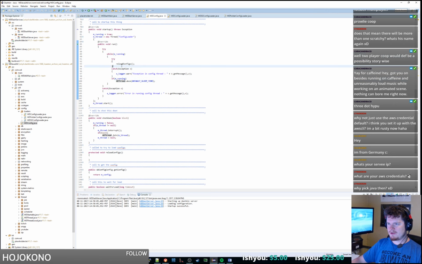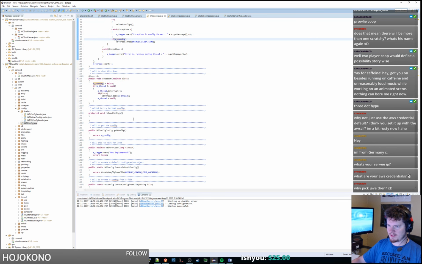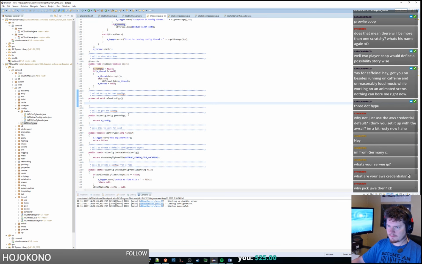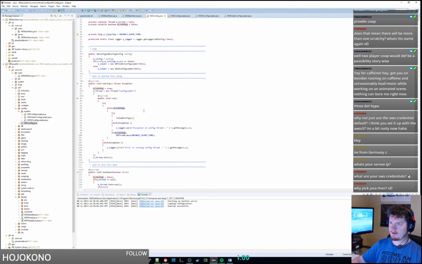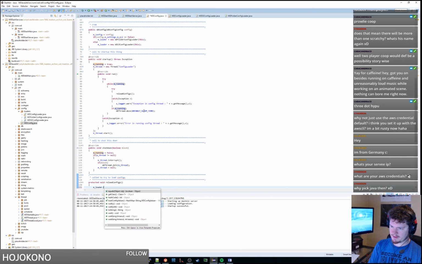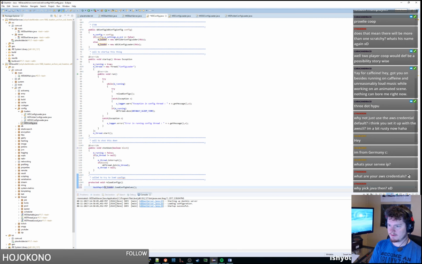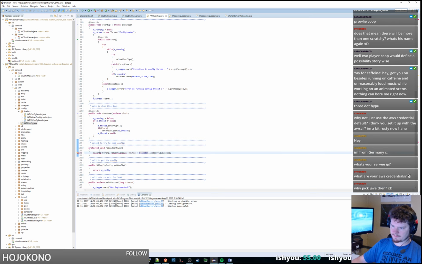And the reason I usually have the sleep at the top of the loop, but I don't know, you need to make sure that it doesn't... just be careful about your threading stuff. Alright, reload configs needs to call mloader.load config values, and it's a hash map of string to wd config value. New map equals this.